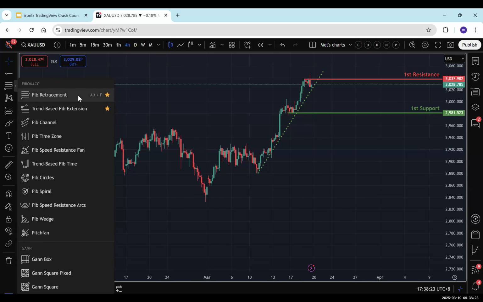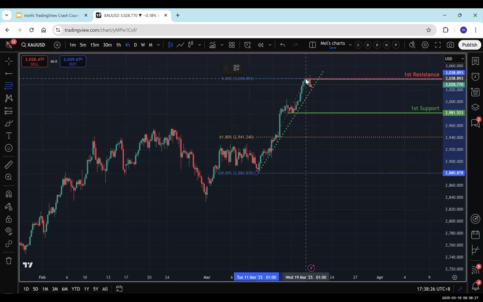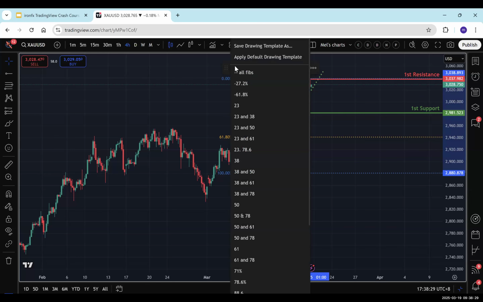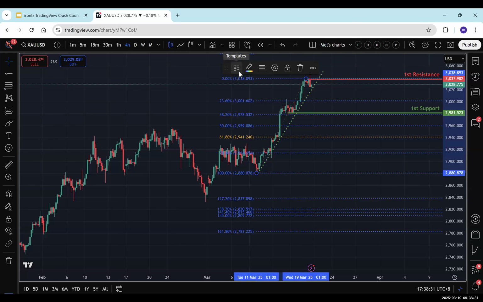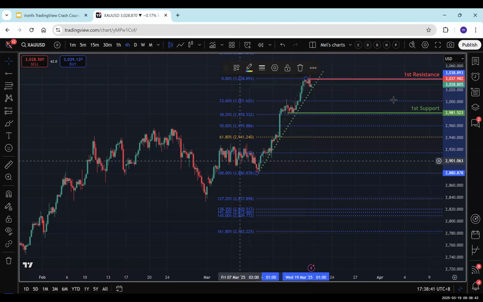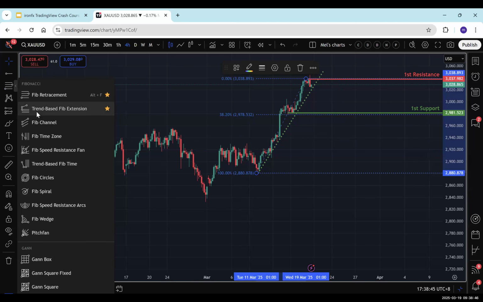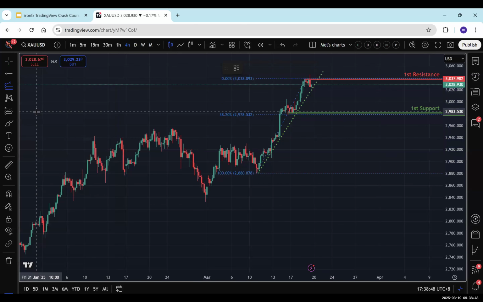You can see our most used is the Fib retracement, and I'm going to show you how we use it very briefly because we have a whole 4-part series webinar on how exactly to use Fibonacci. Very briefly here, I'm using the retracement tool, and I'm going to keep the 38 since it lines up with my first support.